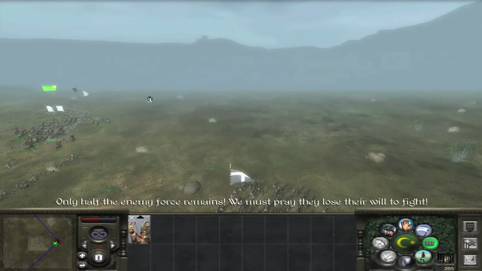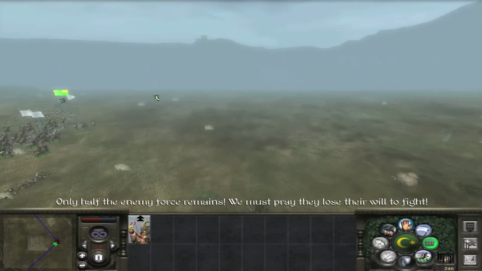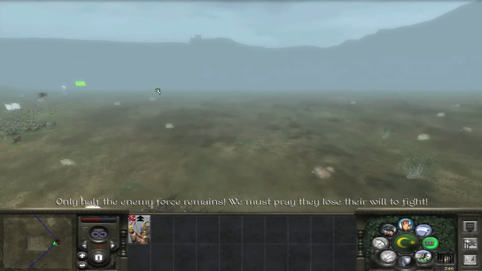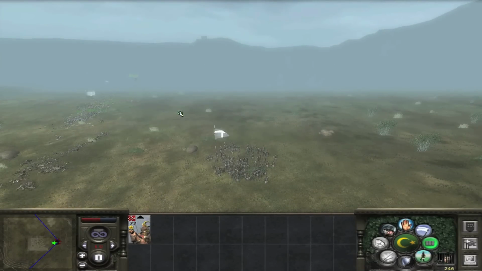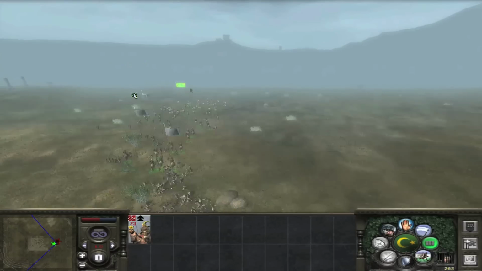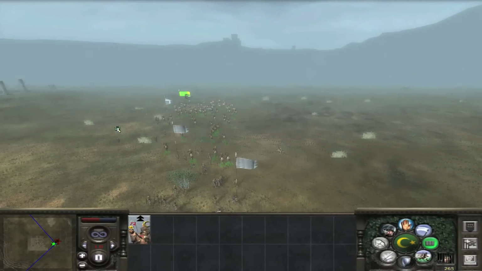Only half the enemy force remains. It doesn't matter how many troops I lose in this because they're on Jihad with no general now. They're not going to be able to catch up to Selim, so they'll desert at some point. But if I take Tbilisi now, then it's still worth it.